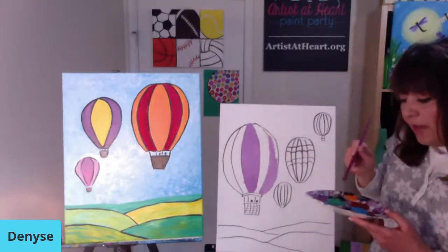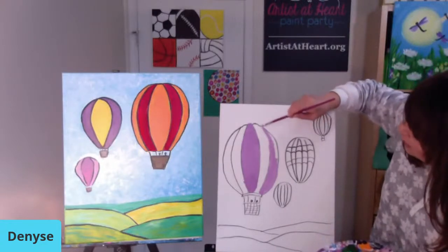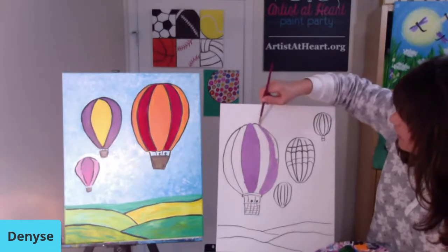And just think about the background. What color are you gonna do the background? Are you gonna do the background in all yellow? Are you gonna do it blue like the sky? Are you gonna do it green? And why that's important is you wanna have contrast.